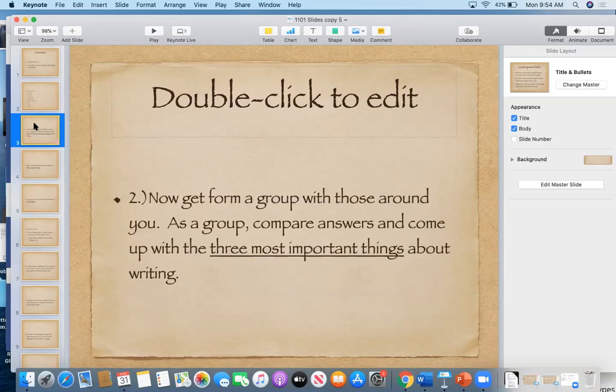Okay, and once again, we're not going to have time to get in groups as in a classroom setting, where we usually have the students compare answers, like the three most important things about writing. And of course, you guys gave some great answers up here. All the things that you said are important, and there could be things like, as we said, writing for the professional world, writing technical reports, things like that, writing for assignments, obviously in college, and so forth.